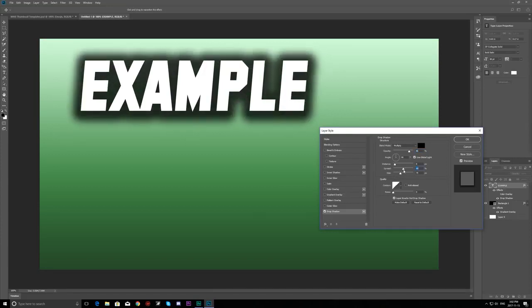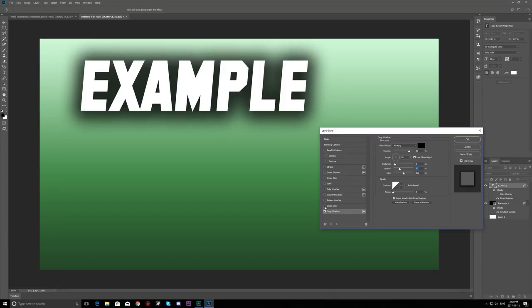And if we bring up the spread a bit, that's sort of what we want to focus on, because the spread will basically condense the drop shadow in the areas we want it to. And then let's say we bring up the size a bit, basically making the shadow reach out a bit more. And then let's basically experiment until we think we have this right. We don't want it too intense. I think I kind of do like how this is looking right now.